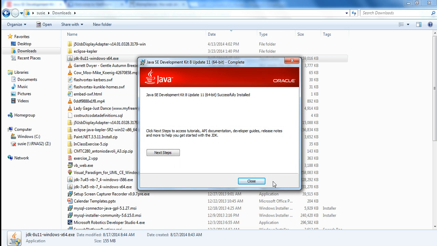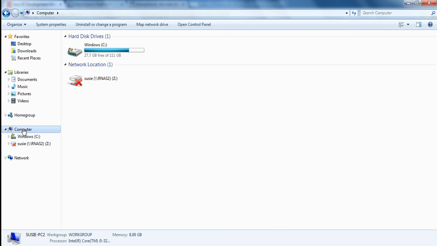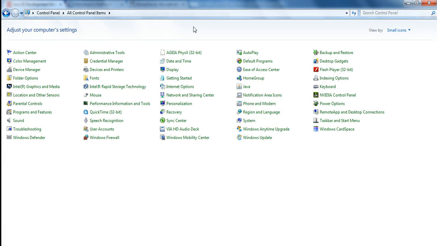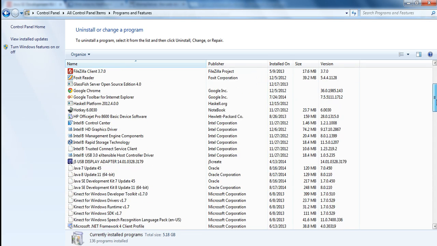Okay, now once I push close on this last screen, I should have the Java Development Kit installed and running on my laptop. I can confirm that by opening up my control panel and going into the Programs and Features, and then I want to look for two things.